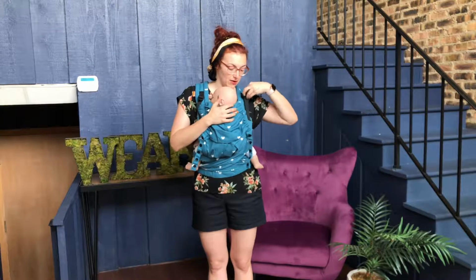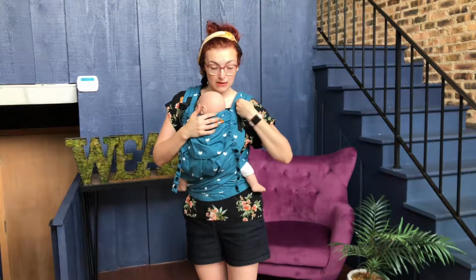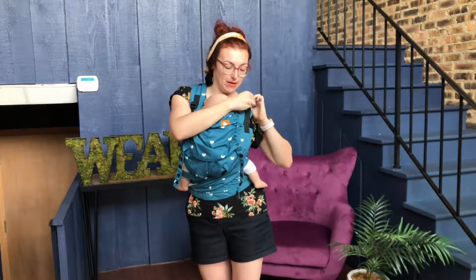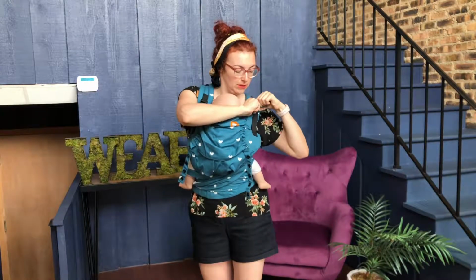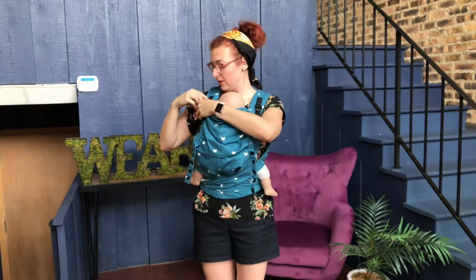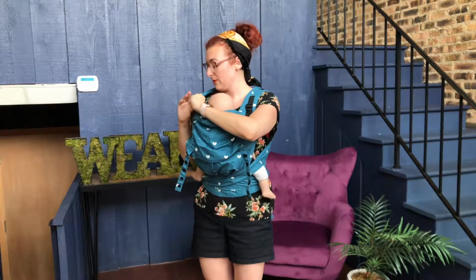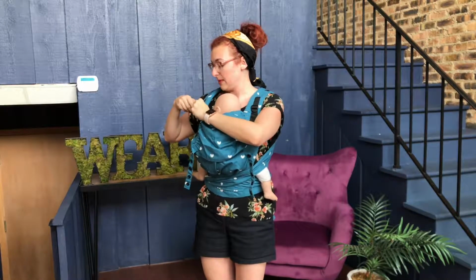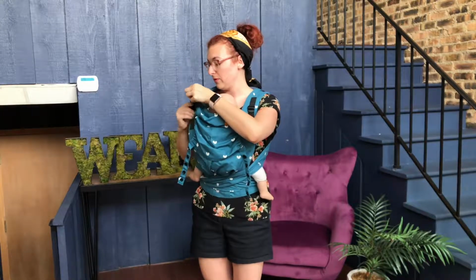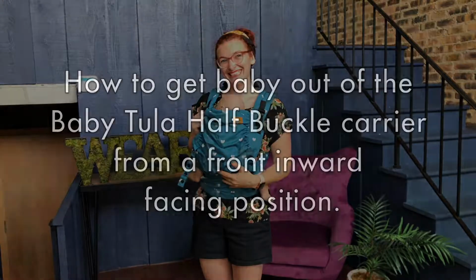I can adjust the carrier further by using the PFAs. These come in handy for nursing, as well as extending the panel height. So with a smaller baby, you can just pull down to tighten, like so, and you would do that on both sides. The first couple times you use a carrier, it's going to be a little harder to pull the webbing through, but it does get easier the more you utilize it.